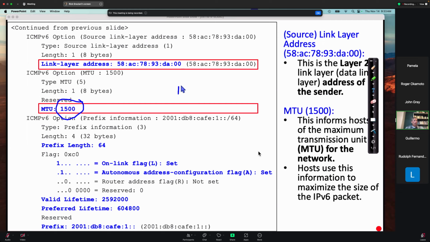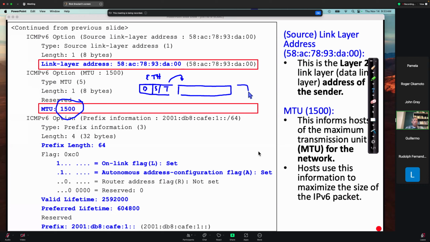is the data. So remember Ethernet, we have the Ethernet header, which is the destination MAC address, source MAC address, and the type field, which says this is IPv6.